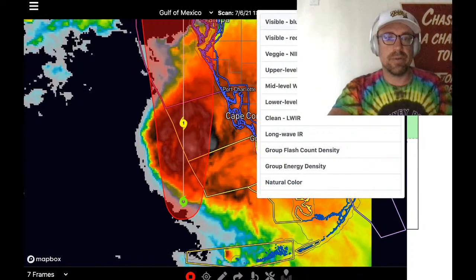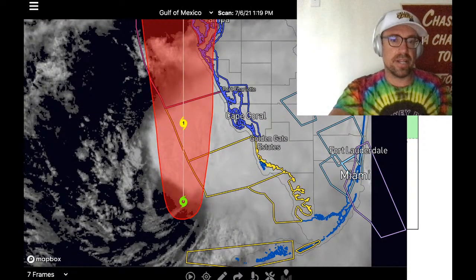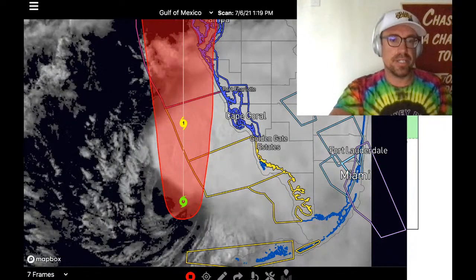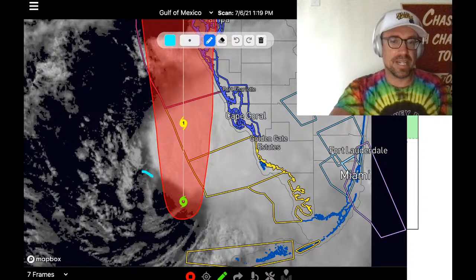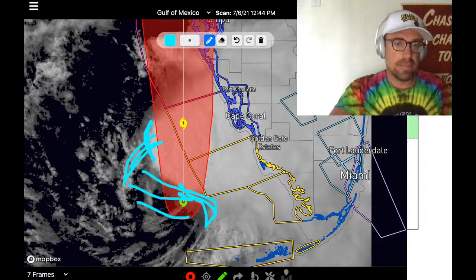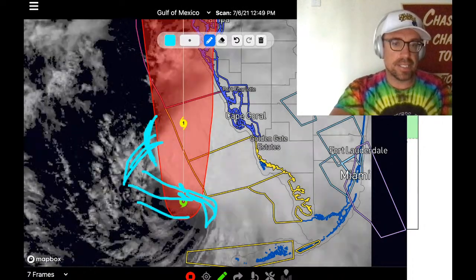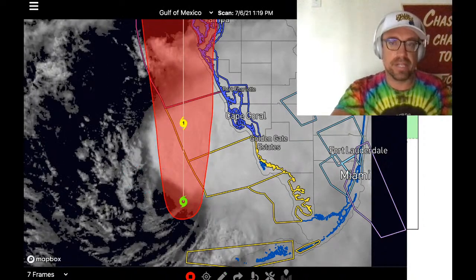Quite curious to see what the next Hurricane Hunter aircraft is showing. Visible satellite definitely shows that dry southern edge. Almost like a dry line surging in on the southern edge of the system. Dry punch coming in here. You can definitely see these easterlies, and it does look like the convection was propagating pretty far west and has kind of hit a wall there just a little bit, but still some decent convection over that center. Still quite a bit of latent heat release happening out there.